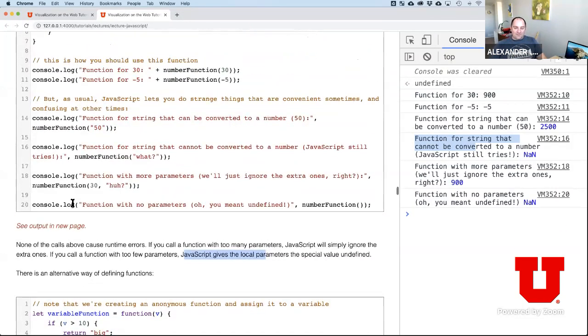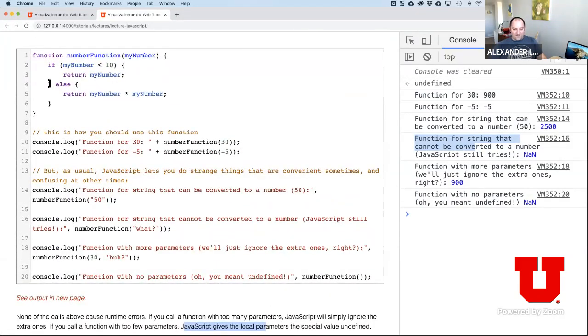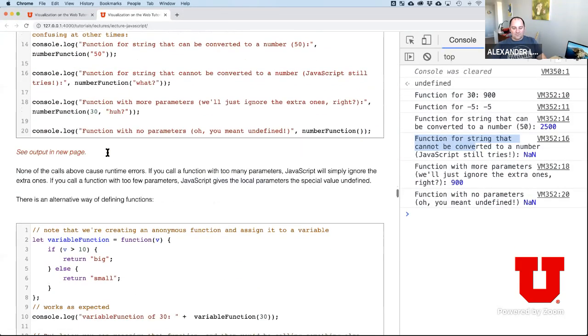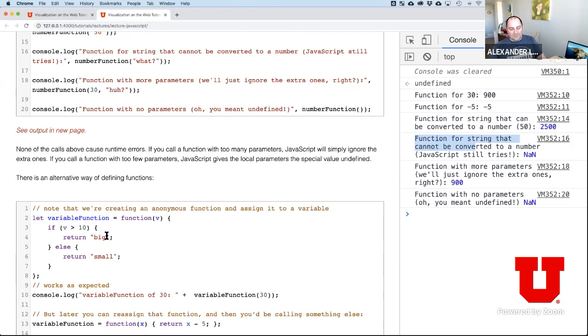So the function definition here is fairly straightforward, but then we can also, like we had used this before, when we say we want to use functions as variables, this goes as far that I can define a function like this. So here I'm defining a variable, giving the variable the name variable function, and then assigning a function to it. And I'm doing this with a full-on function with multiple lines and so on. And this works just as expected.